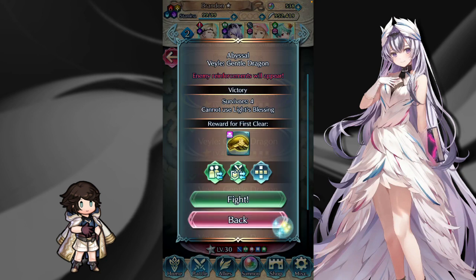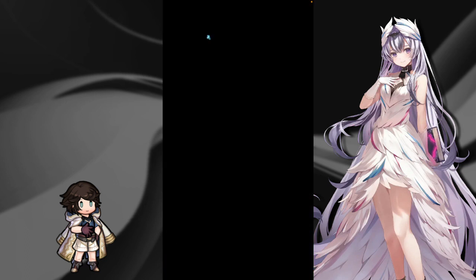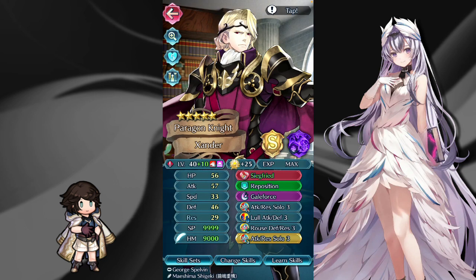So real quick, let's go over our units. Decided to give our dear professor a bit of a day off, and so instead we have some other units here to demonstrate the power of their sibling bond. Our dear big brother Xander, who is running a very odd build. It's a hybrid tank and offense setup.